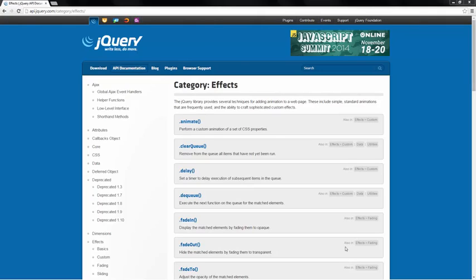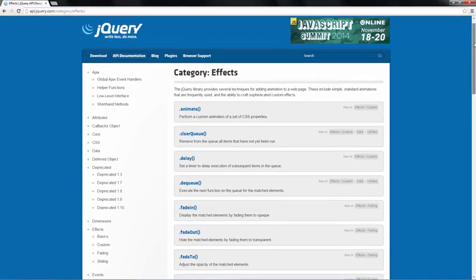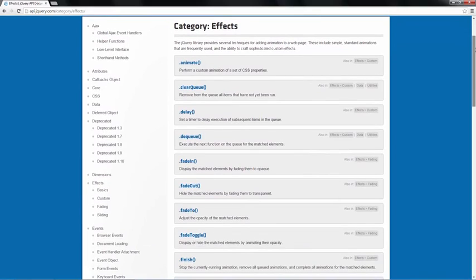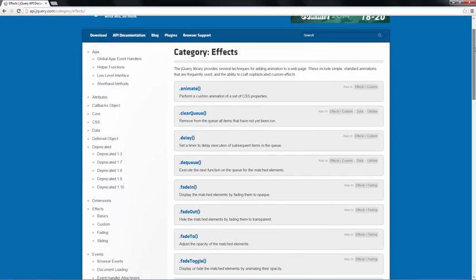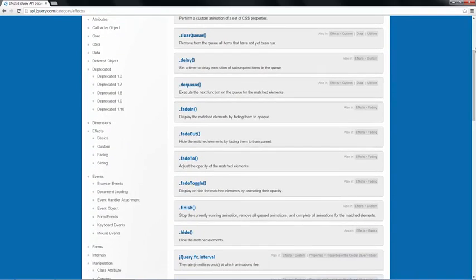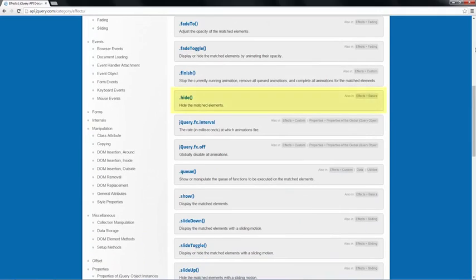In this video, we'll introduce jQuery effects. What jQuery effects are basically special effects that you can apply to any element on a web page. The specific effects, and you'll see that there are many available in the jQuery documentation that we will deal with just to introduce them, are hide and show, for hiding and showing elements that match the selector that you've used to select one or more elements.